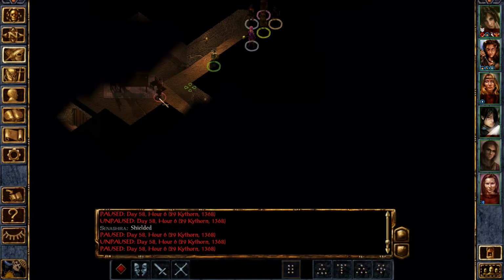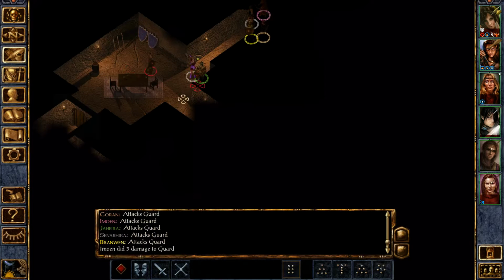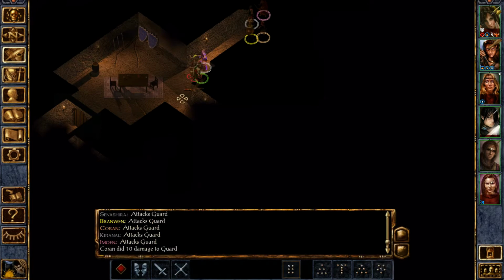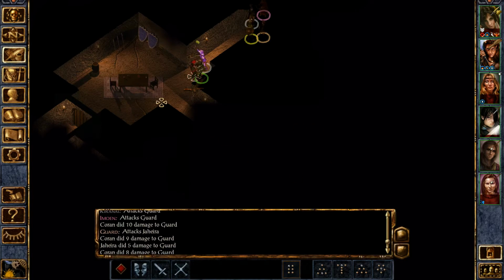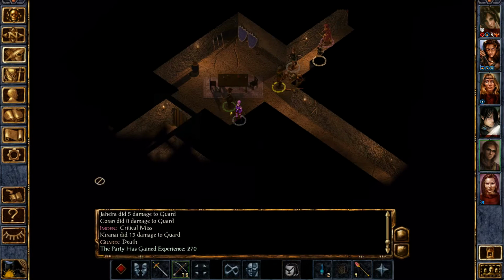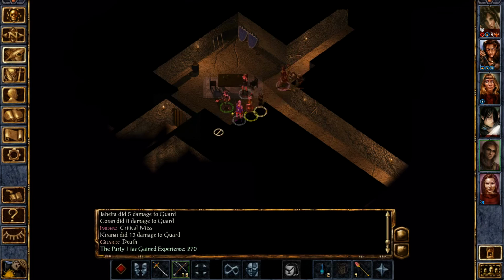So yeah, there's going to be some guards here. This is kind of like the prison area as well, and there's going to be a storage part to it. That was one tough guard. Anyway, here are the prison cells. There's pretty much nothing in there.